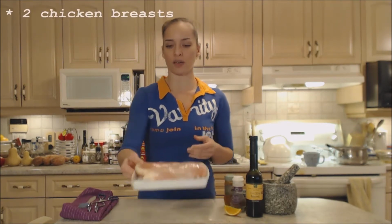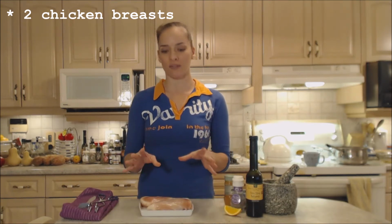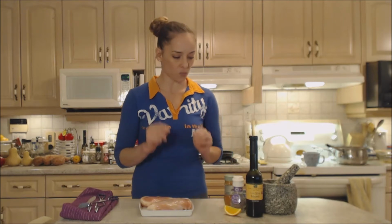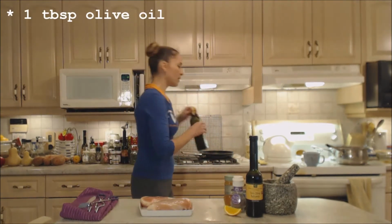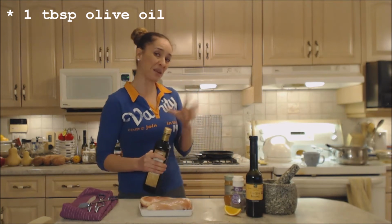So I have 2 large chicken breasts tonight, and I'm going to sear them off first, and then we're gonna finish them off in the oven. Okay, so let's just get this ready. I have some olive oil in my pan. I'm preheating my frying pan to a really nice temperature, like a medium-high temperature.